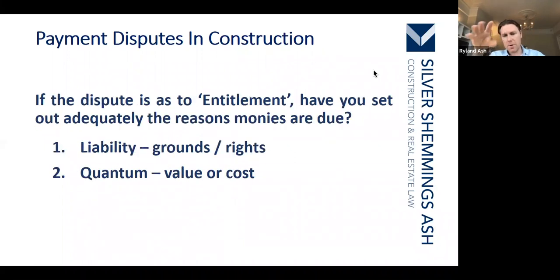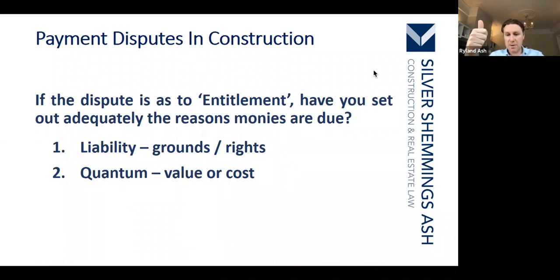So what I'm doing here is I'm splitting in this slide the principles of entitlement to liability and quantum. And often that's a good way to separate out complex or big differences between parties in an account. So I suggest first thing you should do, if you've got differences in an account, is probably prioritize the bigger value items, but then set the value aside and then deal with the principle first. So do you disagree in principle that it is an entitlement?